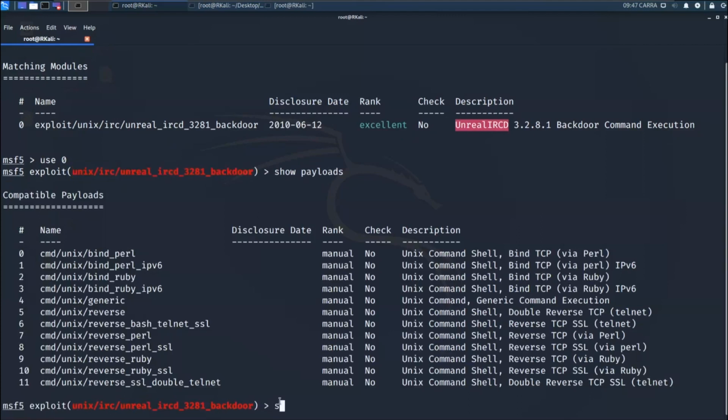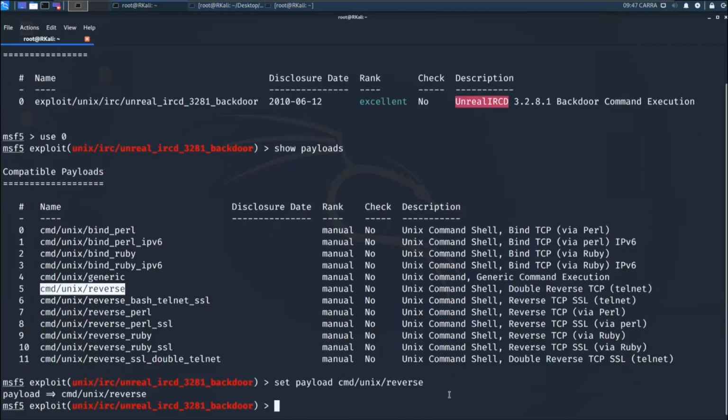You can go with something like set payload, and whichever one you want to use, you can go with this one, for example, set payload and this one.